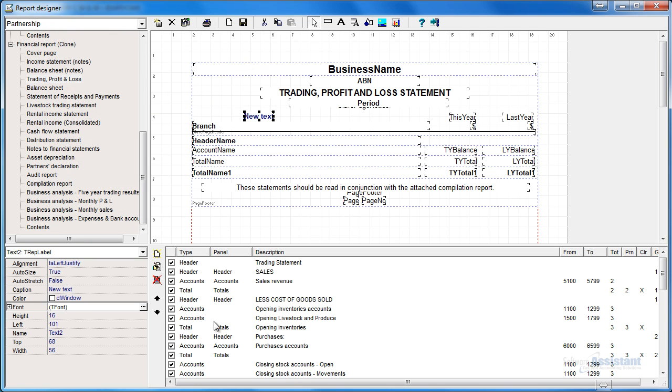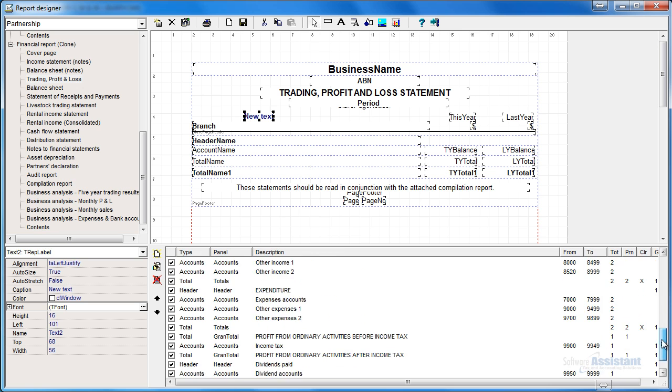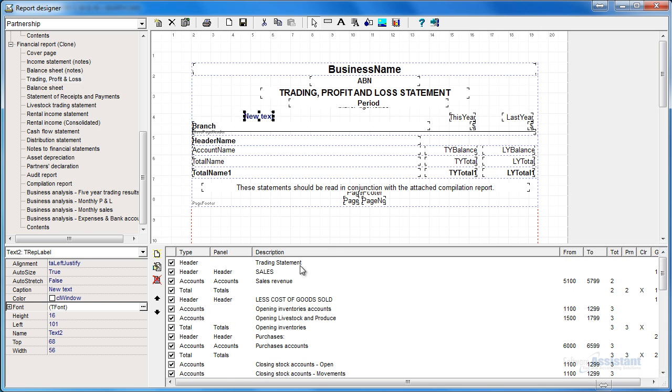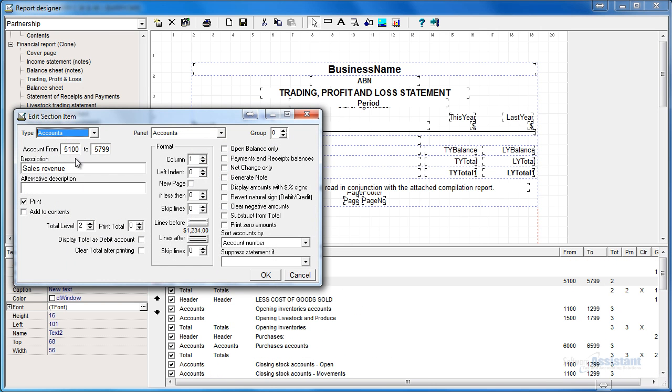The bottom right part of the screen is a command list. Every command in the command list tells the report engine what to do. For example, this command tells the engine to print all the accounts available in the range from account to account. It also tells the engine to use the Accounts panel, which contains the appropriate objects for the command to execute properly.